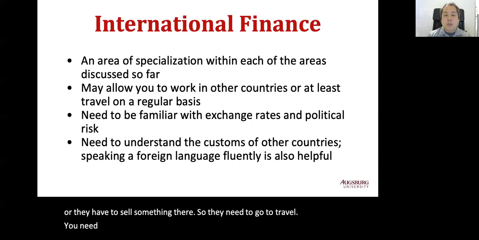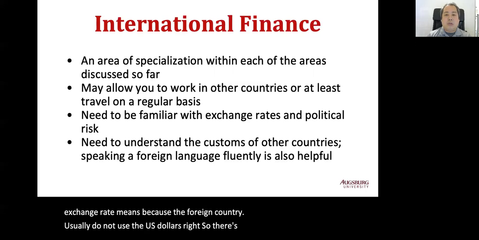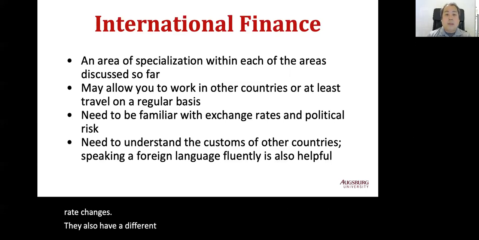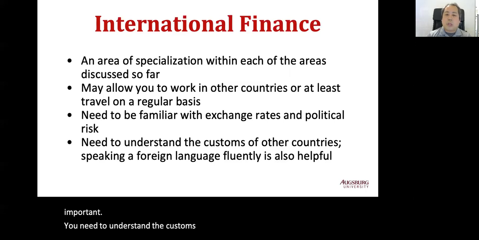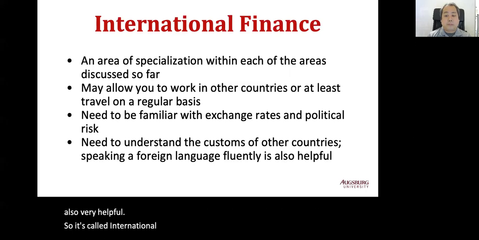You need to be familiar with exchange rates and political risk. Exchange rate matters because a foreign country usually does not use US dollars, right? So there's some risk about exchange rate changes. They also have a different political situation. Sometimes political matters are so important. You need to understand the customs of other countries, usually called culture, right? So culture matters actually. And also, speaking a foreign language fluently is very, very helpful. Okay? So it's called international finance. So again, there are four areas of finance. There will be a pop-up quiz.